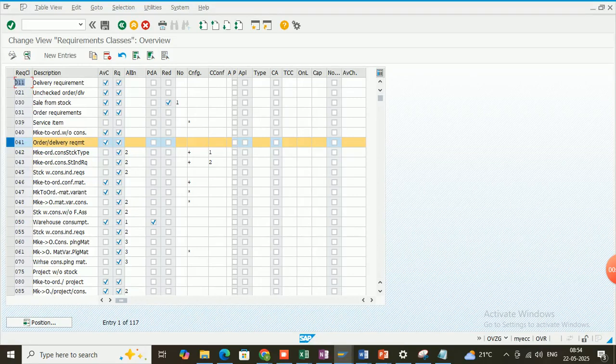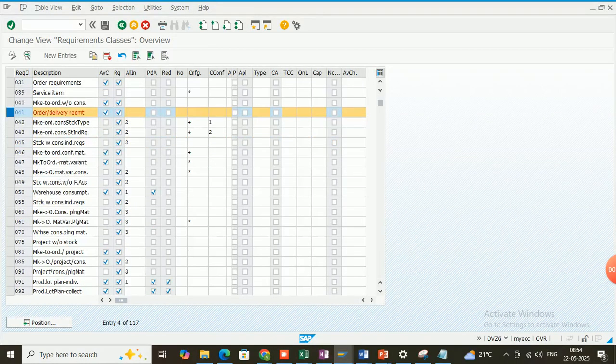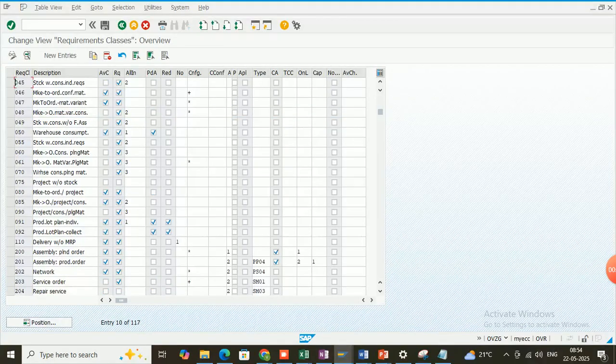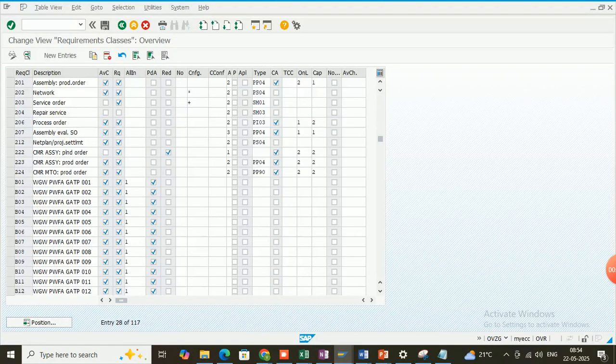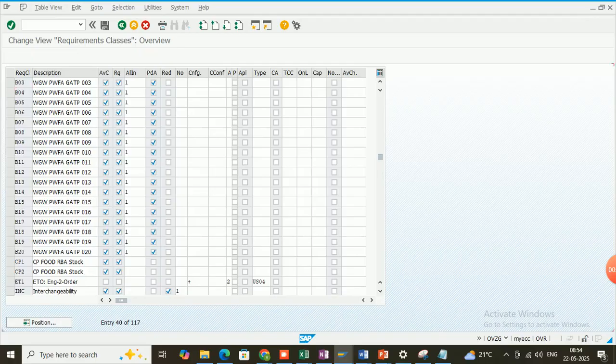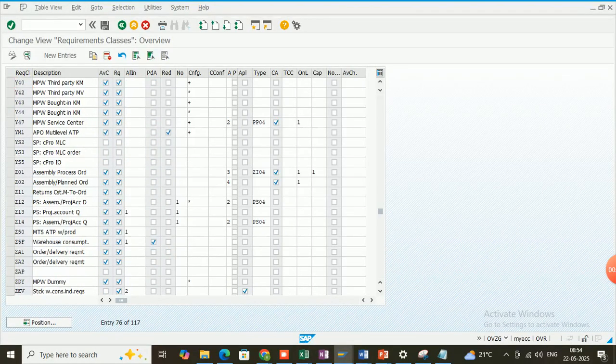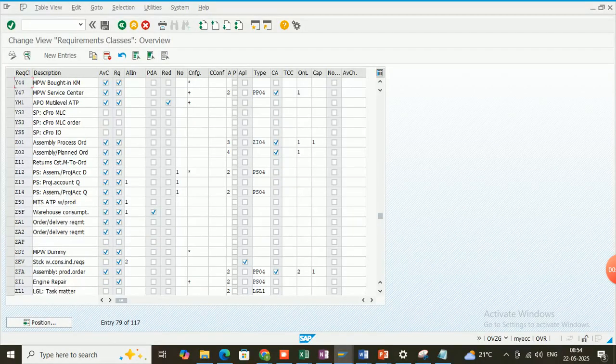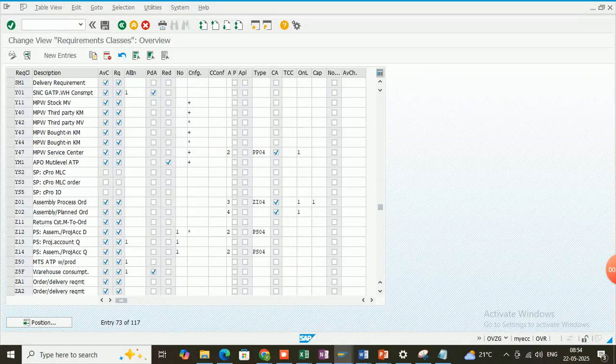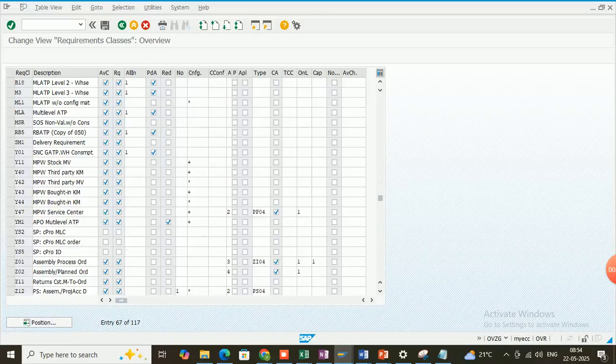Either you can use 011 or 041. But for make to order and IPO processes, you need to use this one. That is also standard, already present. No need to change it. If you want to create your own, then you need to copy that standard one. Okay, where is it? KE.